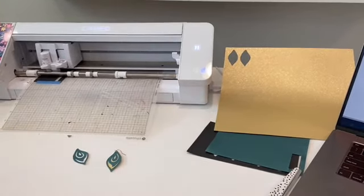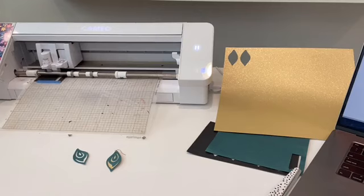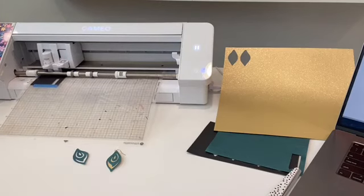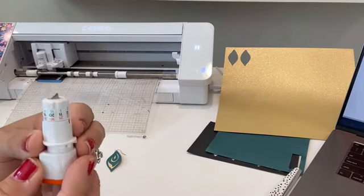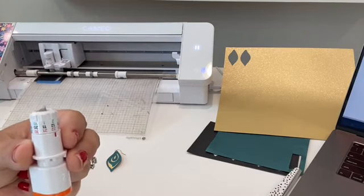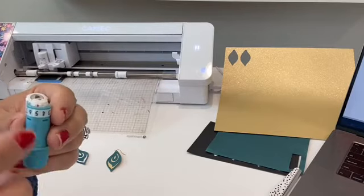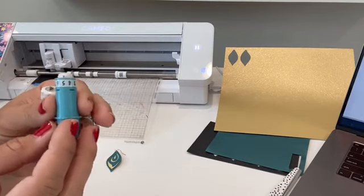Someone was asking why not use the craft blade. Let's try and find it so I can show you the difference. So this is the craft blade, and see how big and broad that blade is? That blade is just too harsh on intricate designs like this. You need something smaller. If you aren't familiar, this is an old fabric blade. It's literally the same as the ratchet blade and the auto blade. It's just in a different color casing, and you have to do it manually.